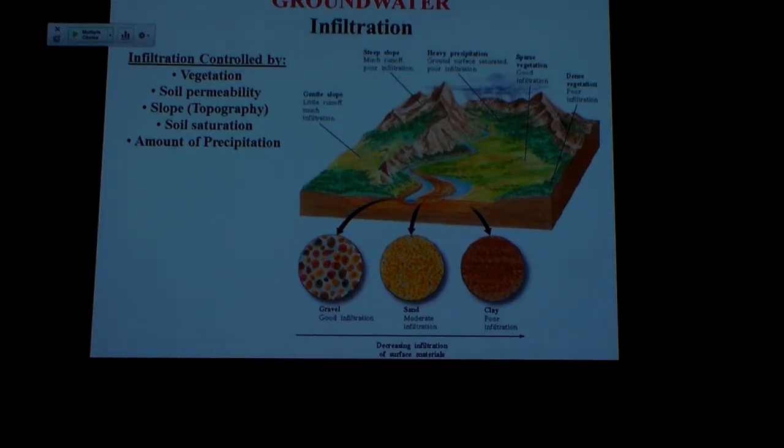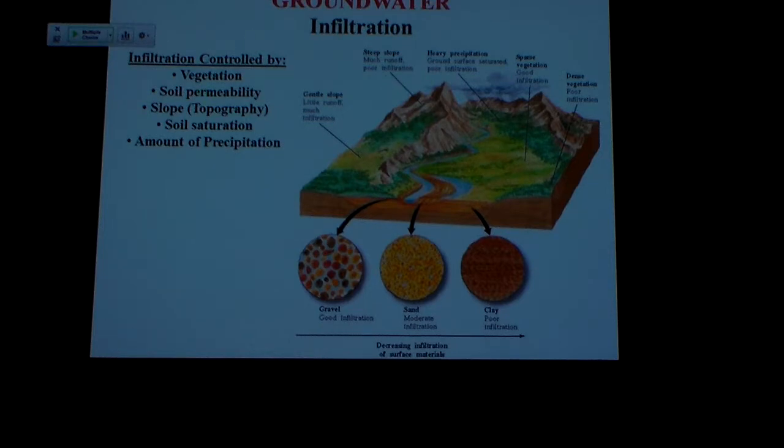So how does this water get in there? Well, it basically soaks into the ground. It's a process called infiltration. And you see it every time it rains. You just kind of see the water disappear. And it's just moving down through the pores, through the cracks, and it's moving into the void spaces down between the various grains. And there are a number of things that are going to control how well infiltration works.